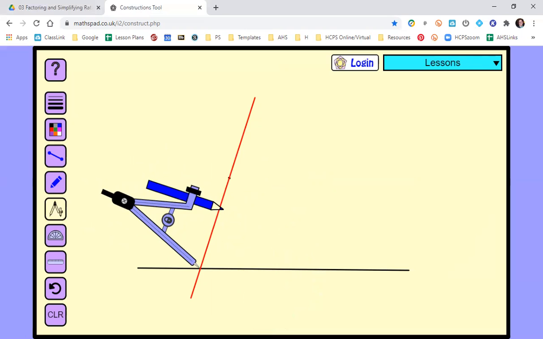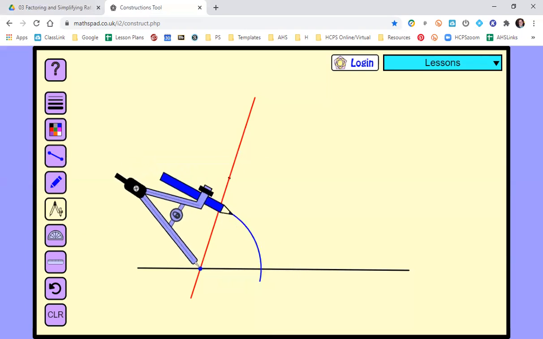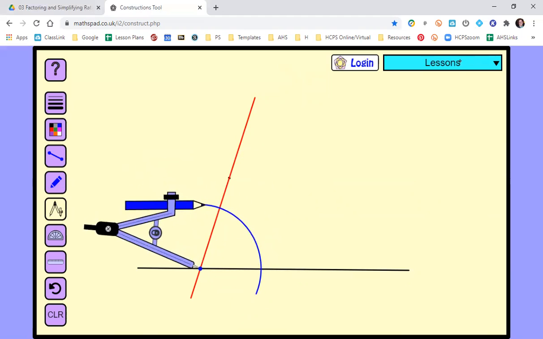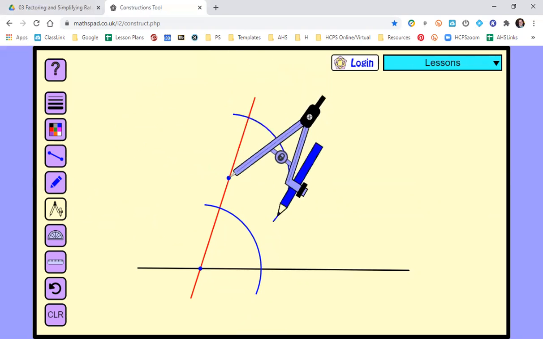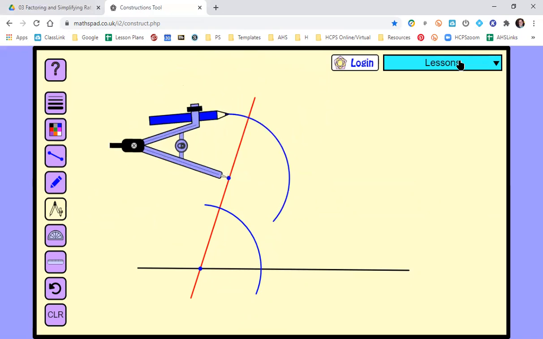So I believe I'm ready. I'm going to go ahead and draw my arc. And then I'm going to draw exactly the same arc, again making sure that I hit both the red line and the black line. Same kind of arc, but recenter my compass at that point that we drew before. And so again, very similar arc that I'm drawing, it's just changing the center. Okay, so now we need to measure what's the size of that angle down at the bottom, and we need to transfer that measurement up to the top.